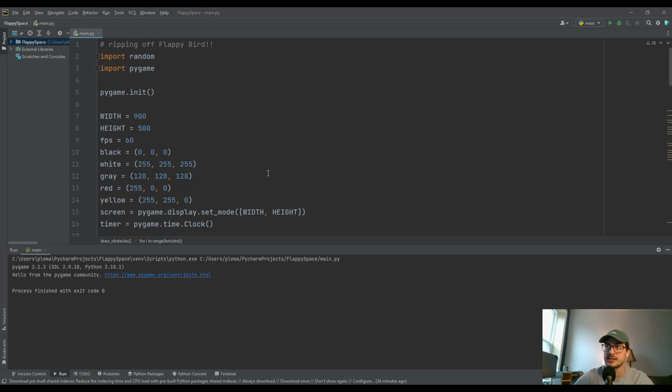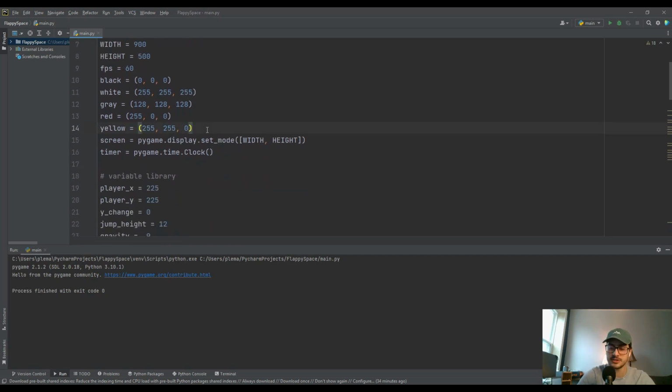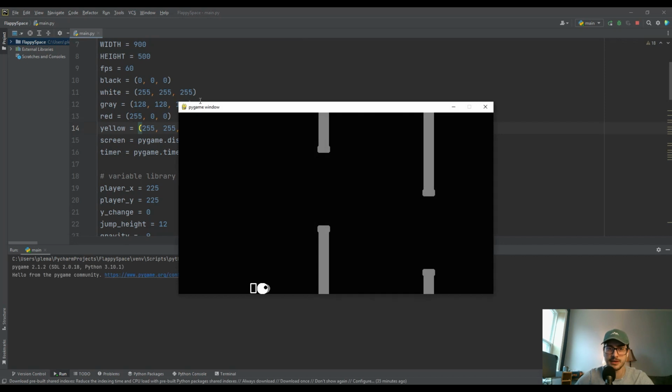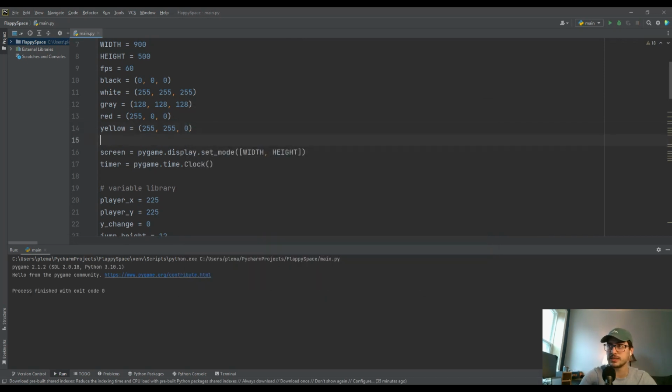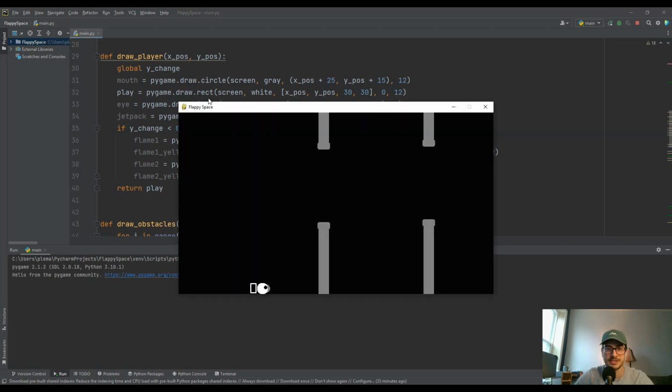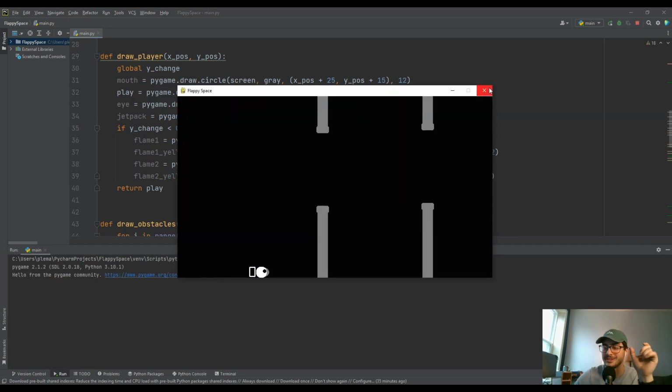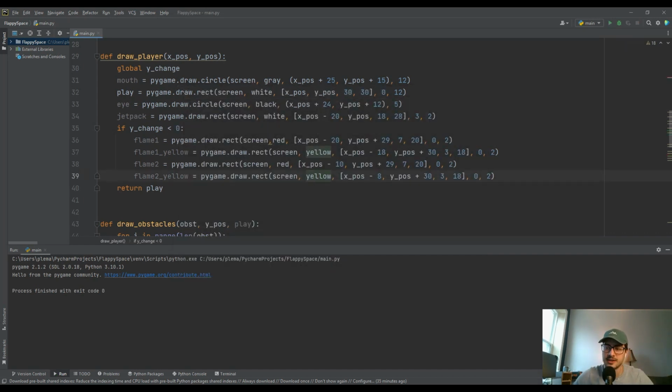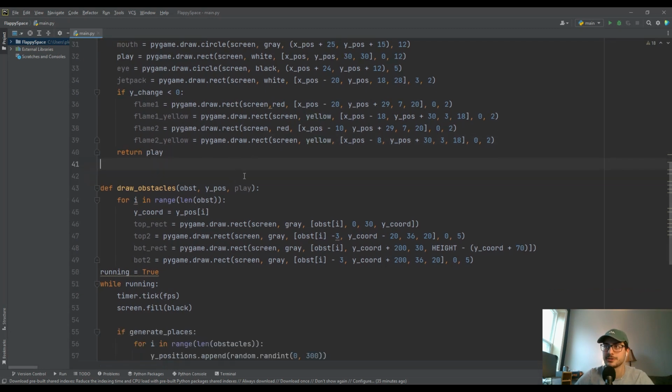One more thing I don't think I did, but we can do it just so that every time you're opening this up, you might see at the top banner, PyGame window is what it says. That's a really easy thing to change. Probably should have done this at the beginning, but oh well. Pygame.display.set_caption is all you have to do, and you just put a string in here, and I like calling mine Flappy Space, so we'll call it Flappy Space. Okay, and so now when I open it up, you'll see it just says Flappy Space right there, and if you want to bring in a little icon to really make it your own, you just do pygame.display.set_icon, and that little snake will get replaced with your icon, but I don't care that much.